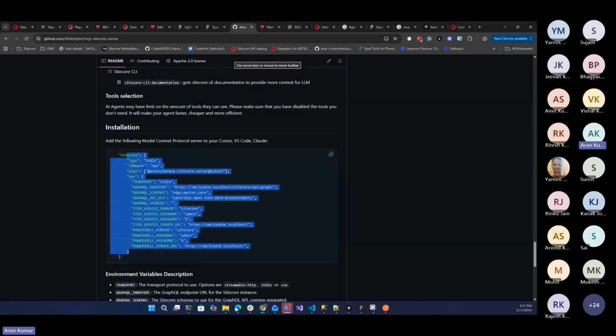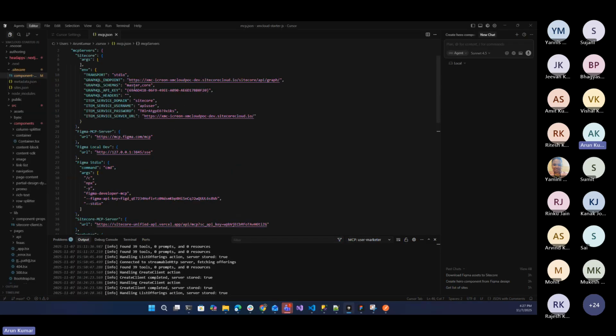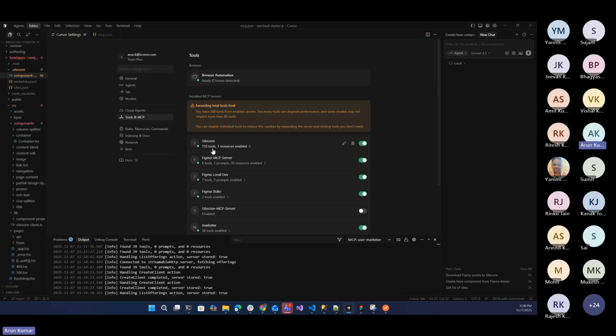We can set up the username and password in the Sitecore admin portal. I have already set up the credentials and MCP settings in the Cursor SDK. If you check it, it is already showing the connector, and we have 153 tools available. So this is done from the Sitecore side.